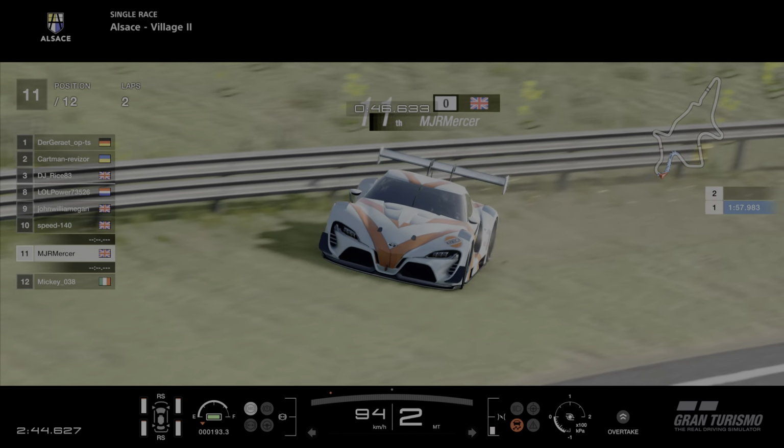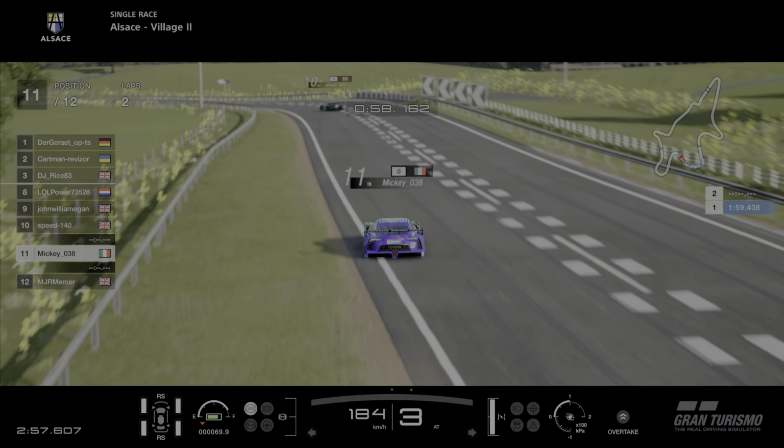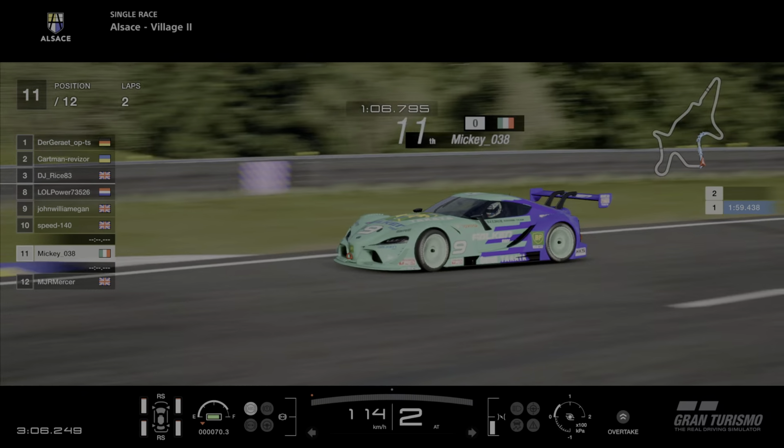As we see Mercer going off, and he gets a 1.5-second penalty for just going off. Great penalty system that Gran Turismo has. But I guess we all know that from before.